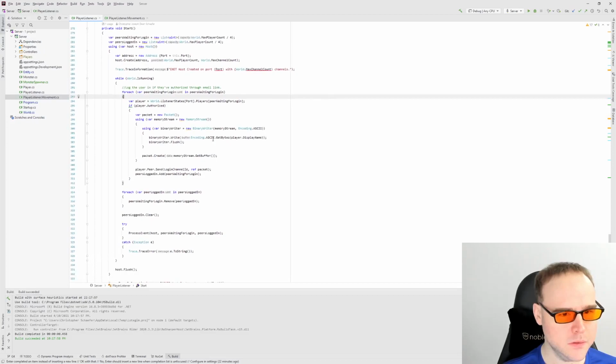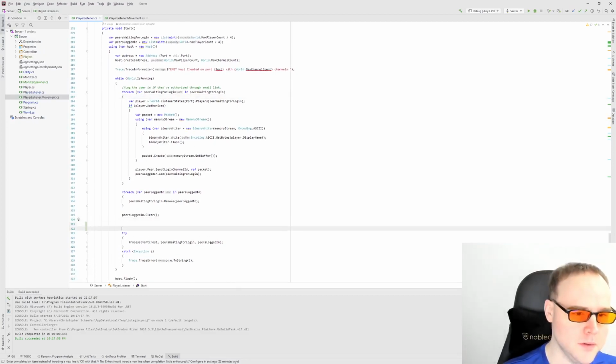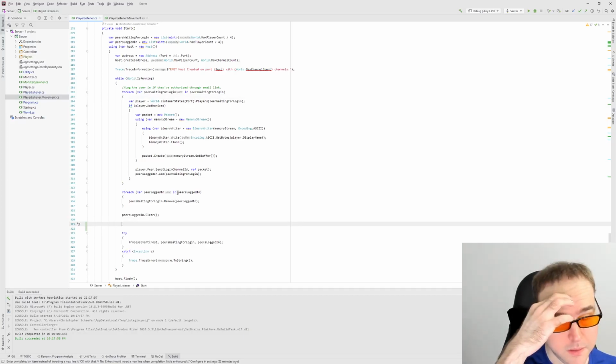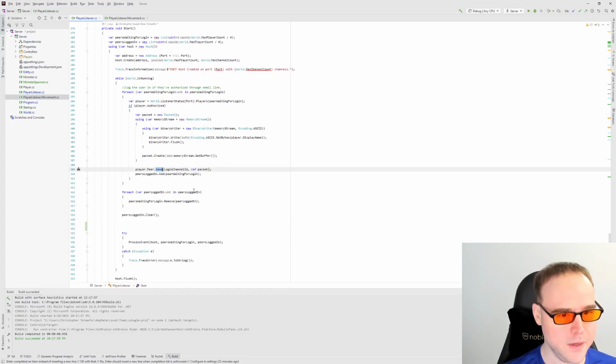Alright, so handling the peer stuff, let it clear, and then, oh, this whole section could actually cause a problem, like if that crashes.